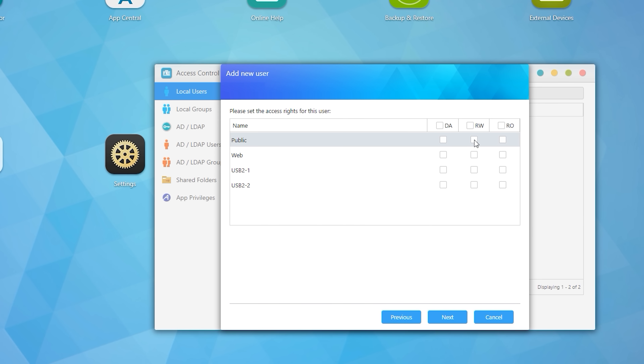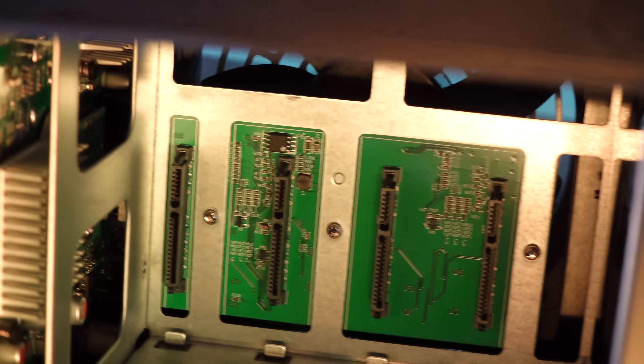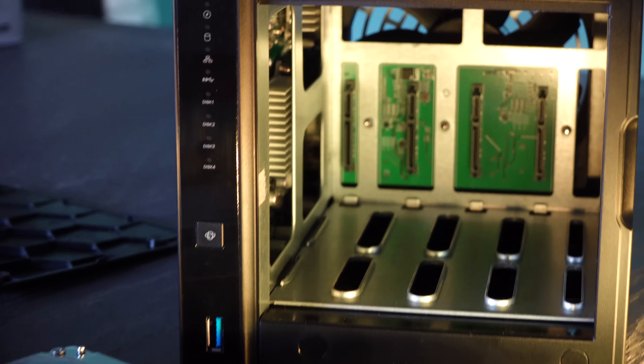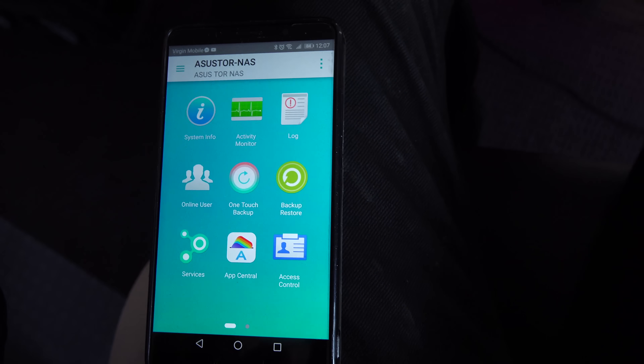You can also create individual users with ease, limit their access privileges with read/write or read-only operations, and admin privileges. With the hardware inside, you've got a Marvell dual core CPU and two gigabytes of RAM. You may think the specs are a little lower than what you're used to on a NAS, but this thing is so quick and snappy — actually more responsive, in my opinion, than the QNAP NAS we recently tested, which had eight gigabytes of RAM. It's smooth on all devices: smartphone (iOS or Android), Linux, Windows, or Mac.